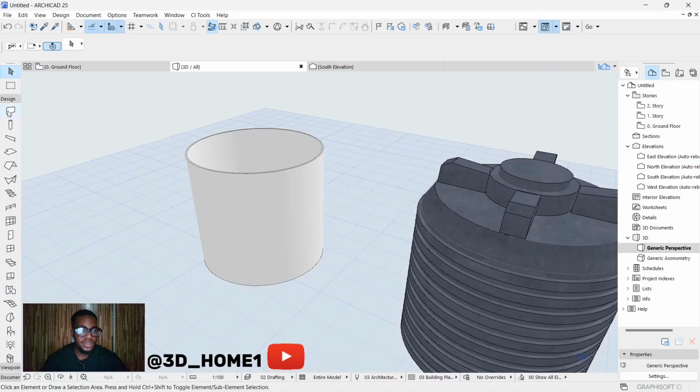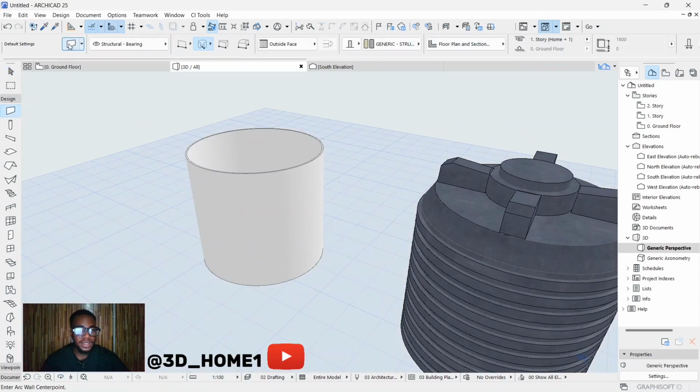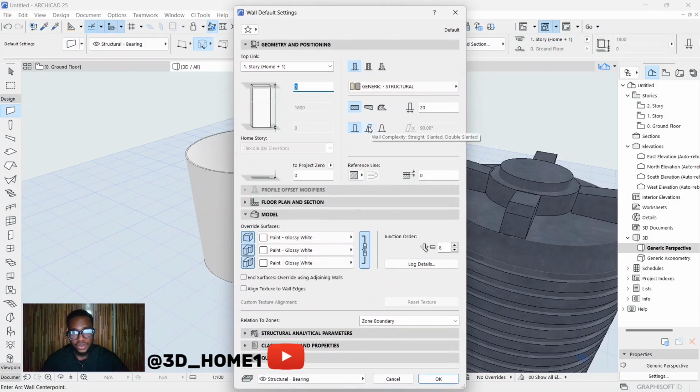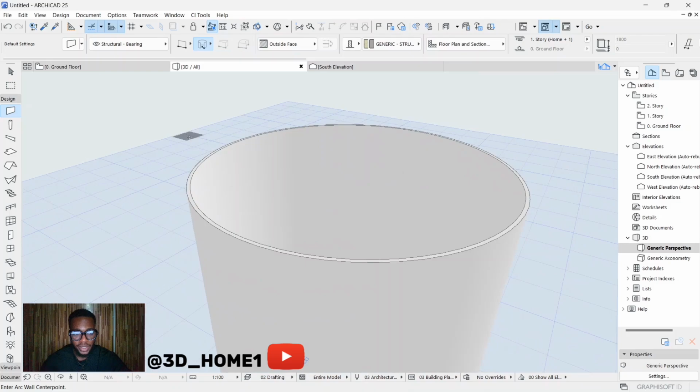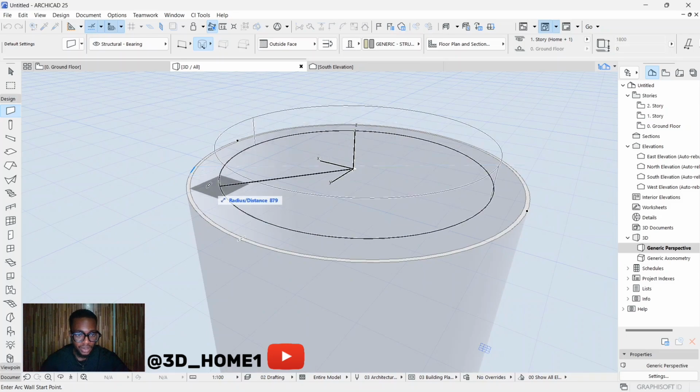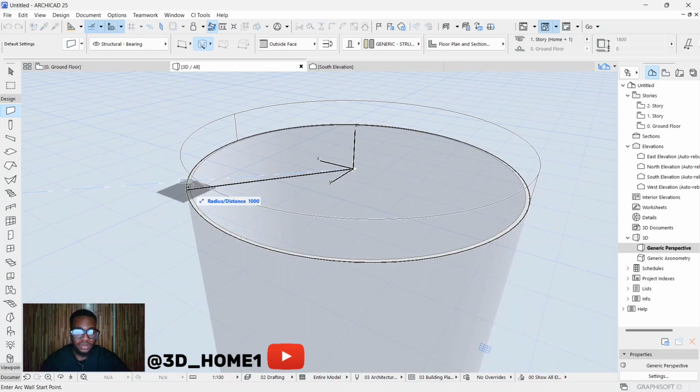And how do we do that? You still select wall, click on settings dialog. This time around, change it to this particular one, this diagonal or slanted. So click on this one once and then click OK. Now there's a trick here. First of all, place your cursor here. You see that a plus sign just appeared, so make sure you place it here first. Then click on that plus sign and drag it all the way to this side. But there's something you need to know, which is very, very important.